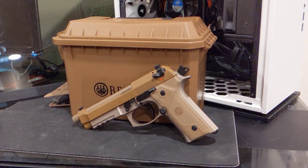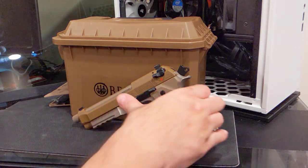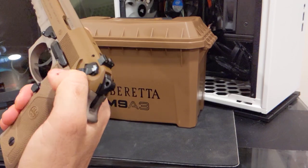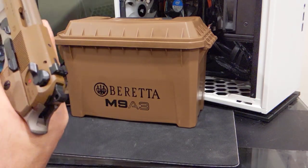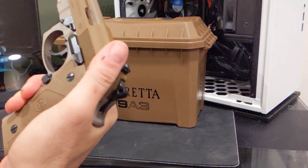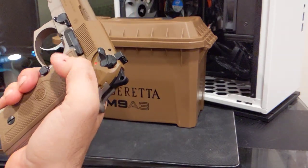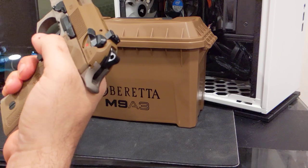I like Berettas. I've had a PT-92. I haven't owned a Beretta yet myself. Originally, when I first started looking at them, I didn't care for the slide-mounted decocker. I thought it was kind of dumb. And I've taken that back. I actually think they're pretty convenient to have. And actually a little bit less obtrusive than the PT-92's 1911 style.